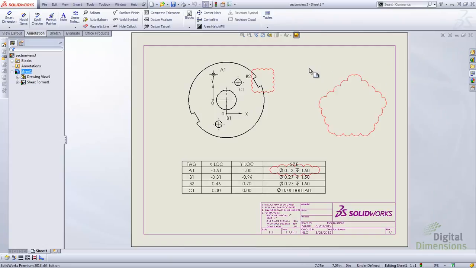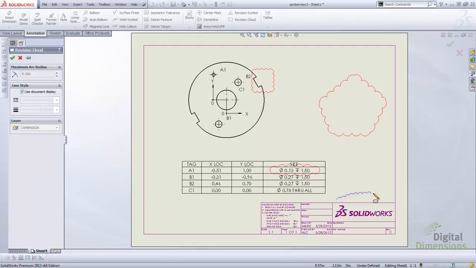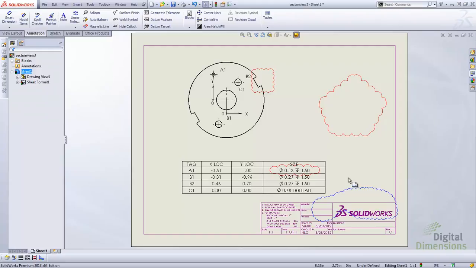Alright, so I'm going to go and do a freehand. Go and set my radius a little bit smaller. 0.1 looks good. And I'll go and change the layer that it's going to be attached on. Freehand essentially is just that. It follows your cursor however you draw around stuff. It'll allow you to create a shape, and then you click again to close it off. Not adjustable, but a great way of creating an unusual shape there.